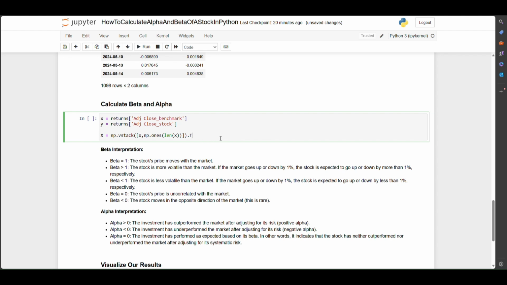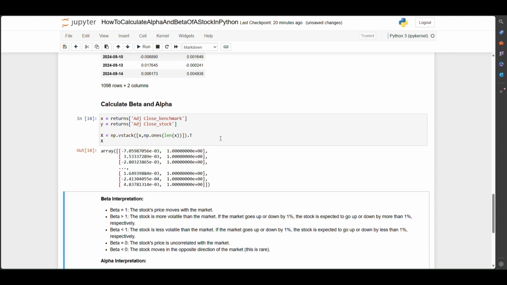So what does this look like? This is going to give us that numpy array. We have our return of the benchmark, and then we have a constant 1 to allow us to run a regression analysis.